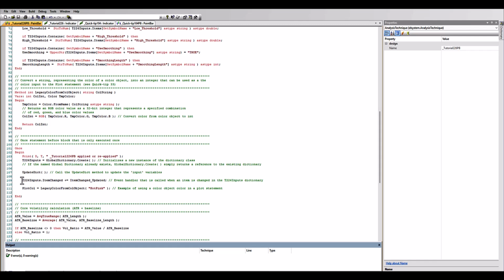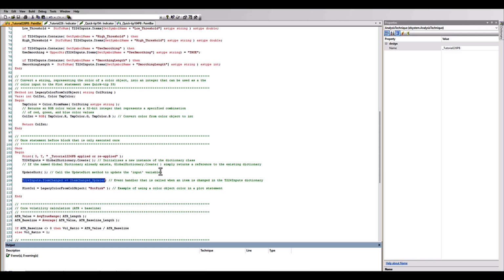The other thing we do is we set up an event handler. So what this does is for the dictionary, in other words T226 inputs, if an item changes, for example, if in the indicator we made a change to one of the values, then this will cause this event handler to fire.